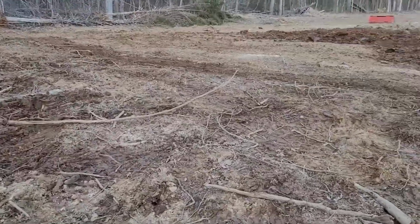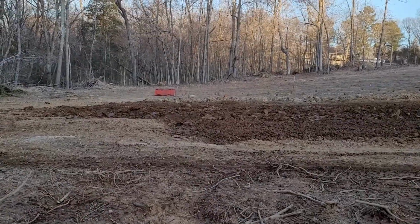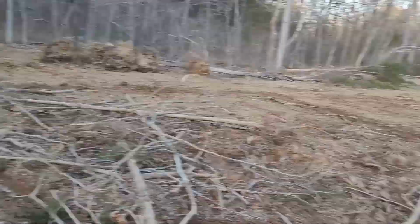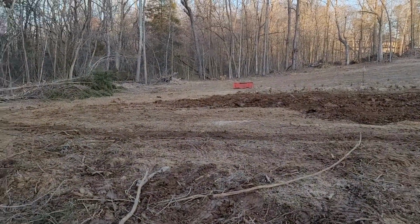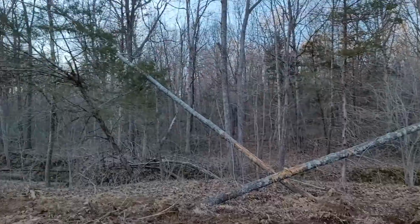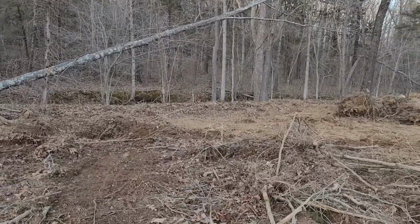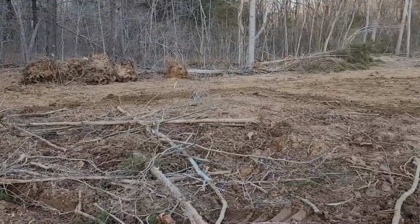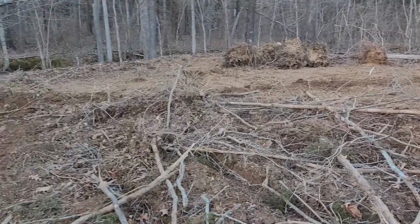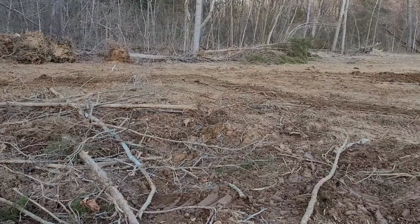But anywho, what we're thinking here is, you see our row of trees right up there. We're gonna go another four down this way, so that'll put us about right in this area. And right here, we're gonna have this nice little spot next to the creek. Still got a couple trees hung up there that we got to pull down, but it's a nice little creek area right here. We'll maybe put us a fire pit out there, and a nice little camping spot, or who knows what. So have our little camping area out there.